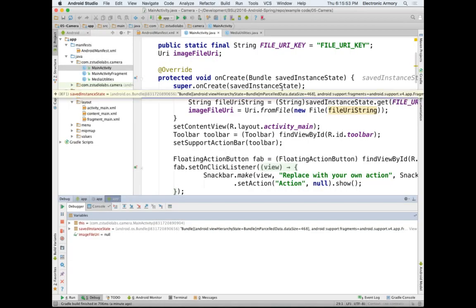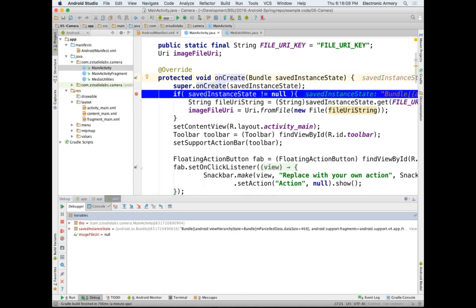and now that we hit done, the camera activity goes away and our parent activity comes back onto the screen. And now it's saying, okay, it's come back on the screen, but it was destroyed, so I have to recreate it. So now I'm in my onCreate method, and our saved instance state is not null. There's a whole bunch of information in here that you can pull out.